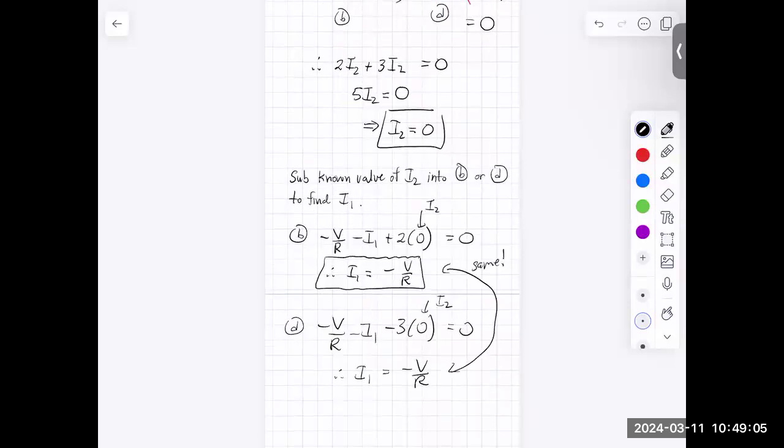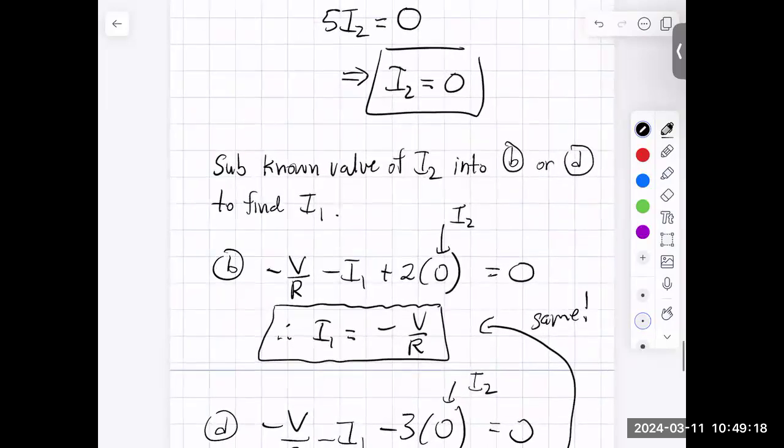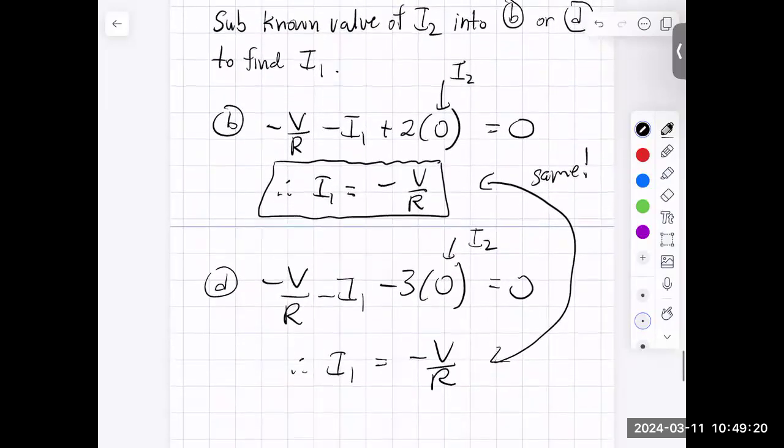So it's nice to double check your results, because this type of problem lends itself to consistency checks. And so if you get some answers and you could calculate some results using different methods, it's nice to confirm that you get the same results using those various methods. So last thing, we got 1 minute left. Now we know 2 of our currents. We know I1 and we know I2.